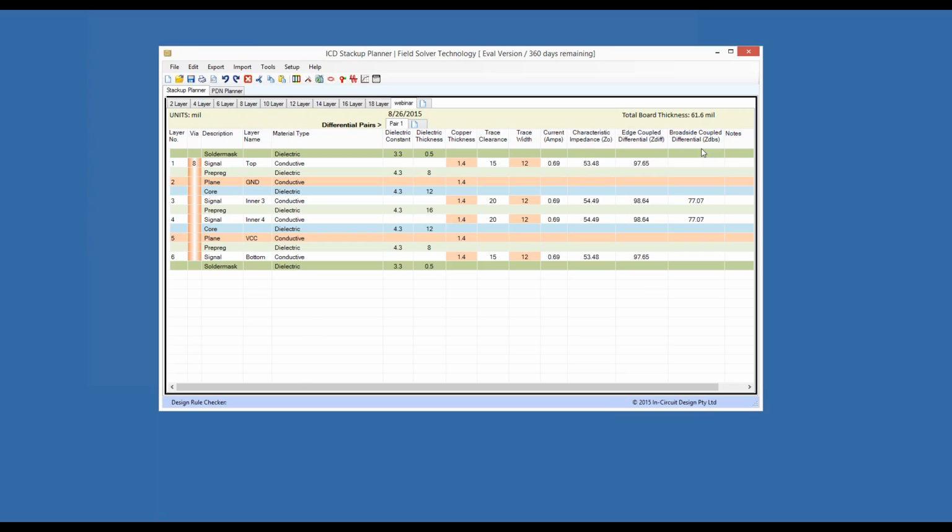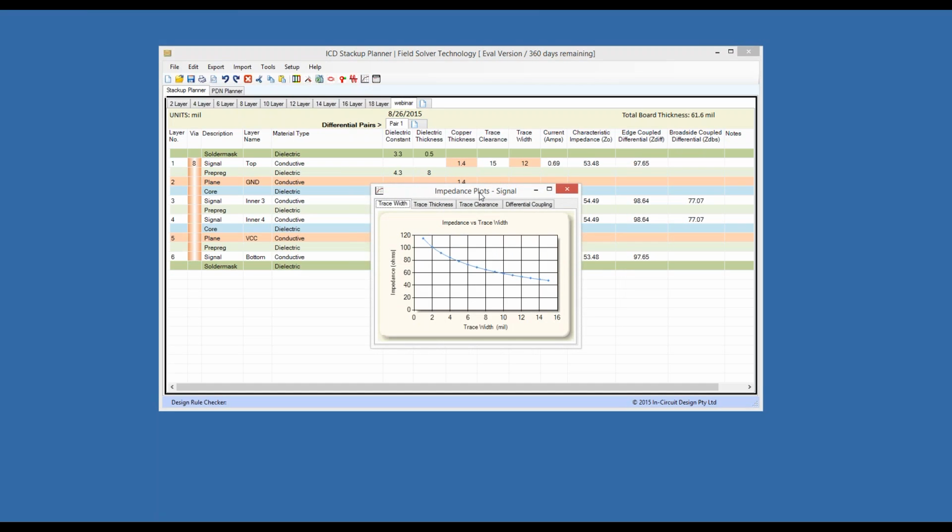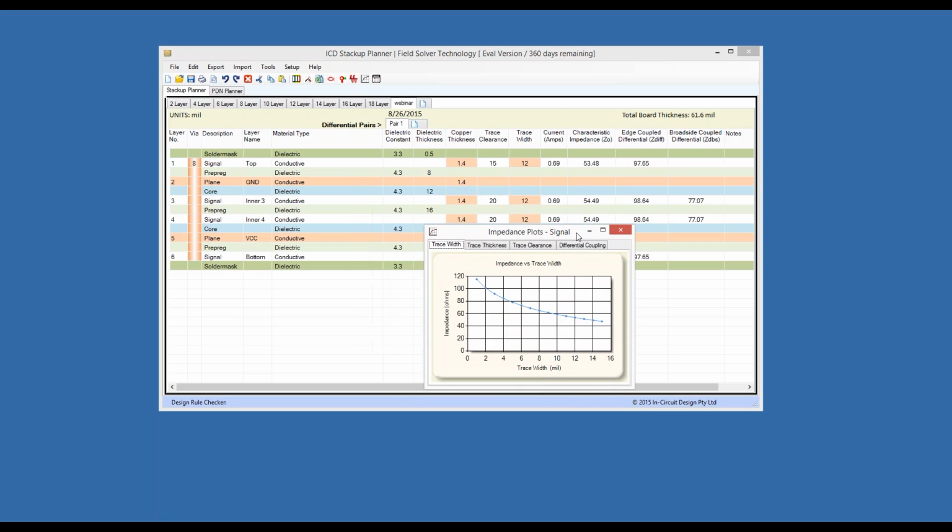All right, so one of the other features of the tool which I do like, and it's something they recently added based on customer feedback, and I'm just going to click on this because it's really useful, is these things called the impedance plots. Why? Because who wants to futz with these things all day long? So if I actually wanted to have an edge-coupled differential pair impedance of 90 ohms, which you need for USB. Do I want to play with this all day? The answer is no.